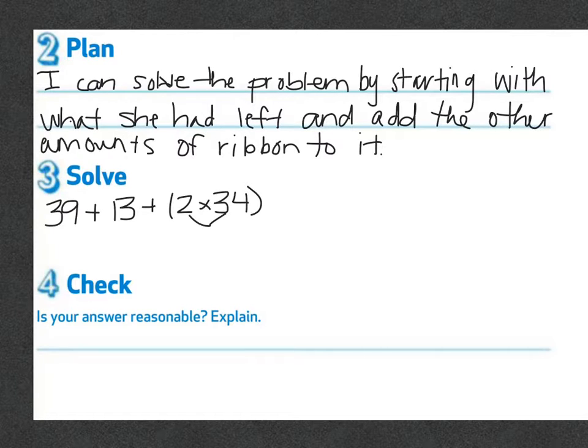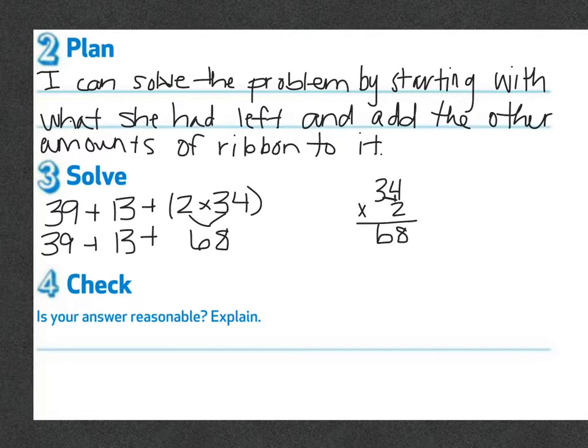So 2 times 34. I'm going to take 34 times 2. I'm going to do 4 times 2 is 8. 2 times 3 is 6. So that gets me to 68. I'm going to bring everything down. Now, please don't get stuck up on, oh, I'm not writing it with parentheses. I'm not writing it a fancy way. Mrs. Hamer, I just did 34 plus 34, not 2 times 34. Okay, it doesn't really matter. You just have to be able to write out what you're going to do to solve it.